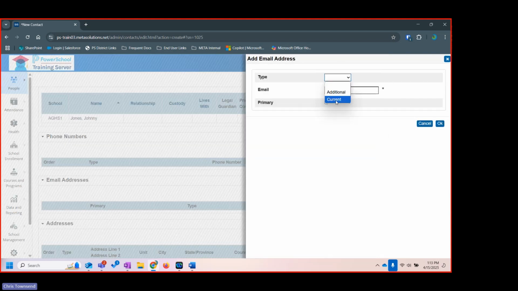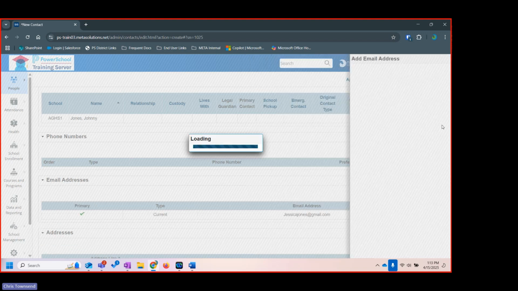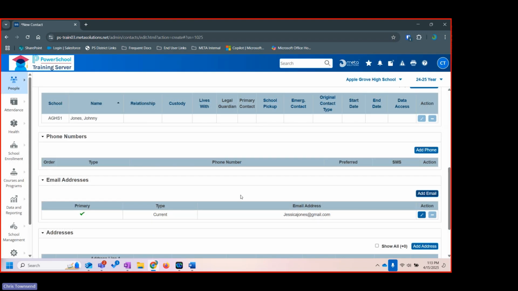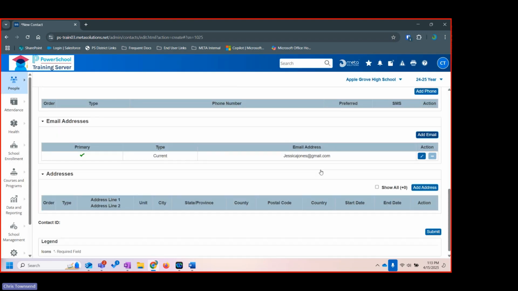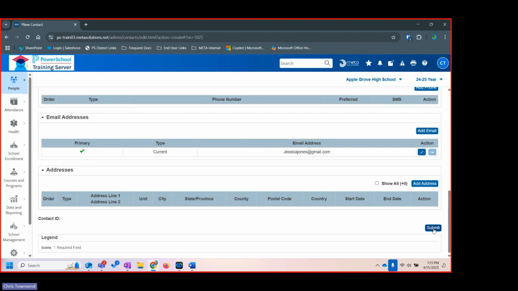I'm going to say that email is their current email, and I'm going to pull her email address in here. I already practiced a little beforehand, so I've typed it in. We'll save a couple minutes that way. And I'll mark this as the primary email address. So now we've got a name and an email address. We'll click submit down here.